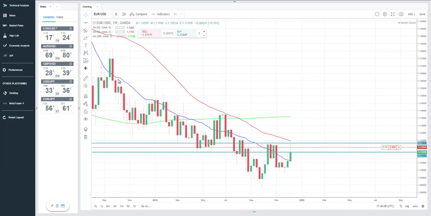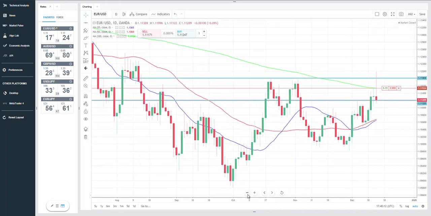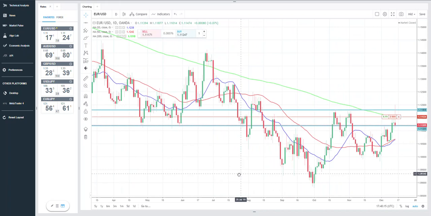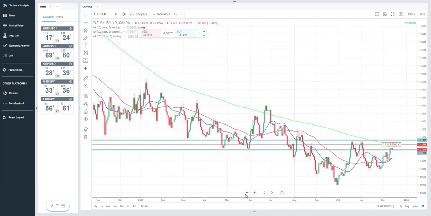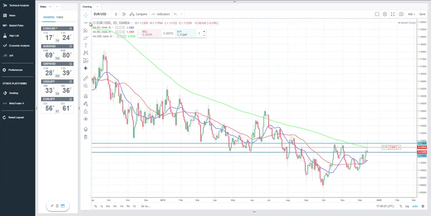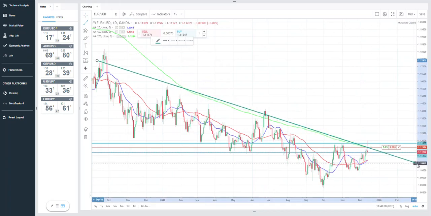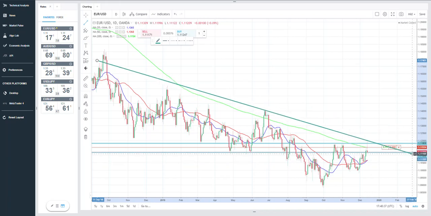So let's go ahead and get more on the daily, just so we can see about trades that we can do during the day, trades we can do during the week. This shows a pretty long descending downtrend for euro dollar. Prices went through the 200 moving average and then clipped down again. However, right, there's always a however. That's the tricky part of Forex. It can always go either way.